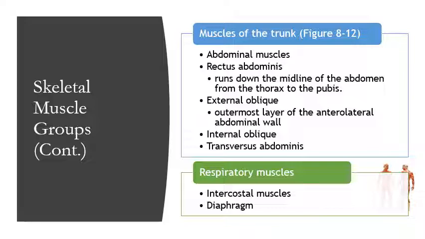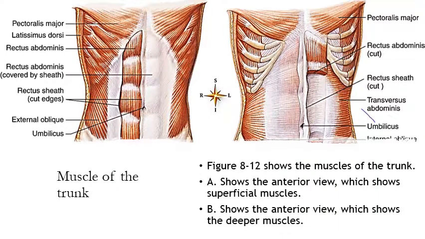And then there's the muscle that's the diaphragm. The diaphragm is between the thorax and the abdomen. So it's another muscle that's in there. Okay, so this is the rectus abdominis. See how it's right down the middle, right down here. And then you have your external obliques. See how they're external? They're on the outer side.